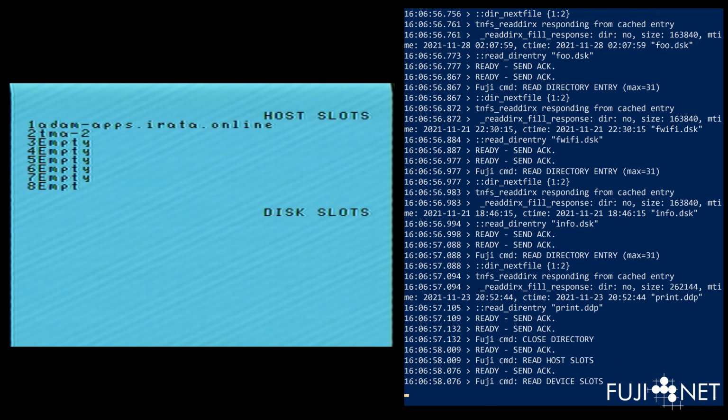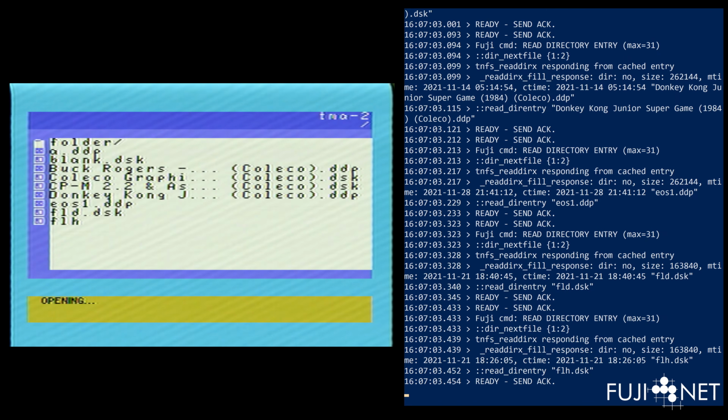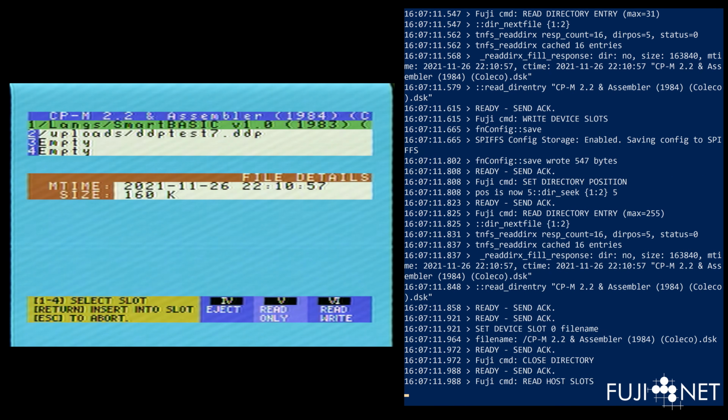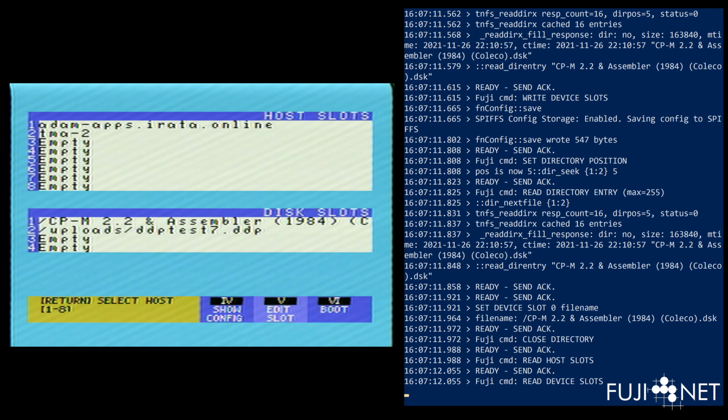Oop, there's a little bit of a glitch there that I still have to figure out. Sometimes that happens, and I'm not sure why. Not yet, anyway. So we're going to select CPM, put CPM in drive A here, in the first drive.